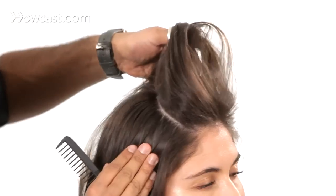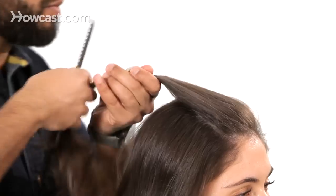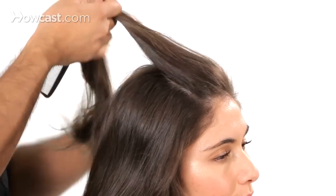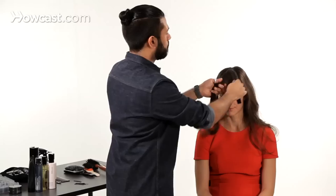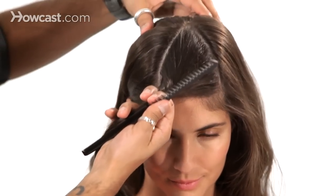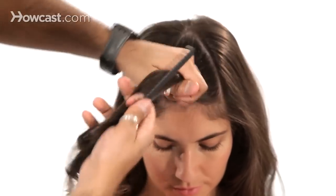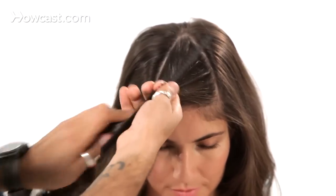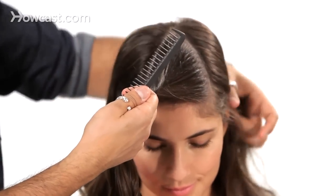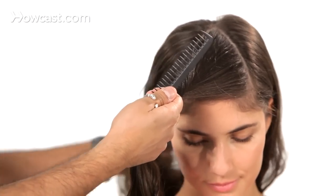So as you can see, we have a kind of diagonal line going back to the middle. And then we're going to do the same on the other side. So we have a large triangle section. So what I've done here is created a triangle section going back towards the crown from just above the eyes. So this is going to be our section that we're working with. So with the other hair, we're just going to tuck it away behind the ears, just so it's out of the way so we don't get our sections muddled.